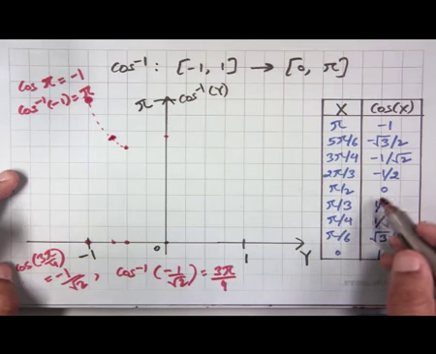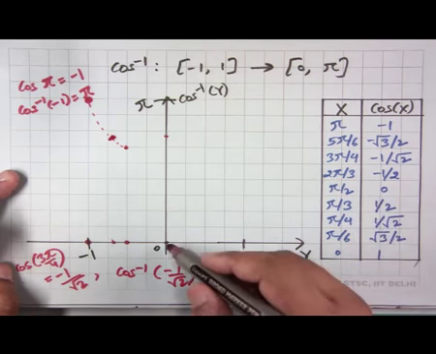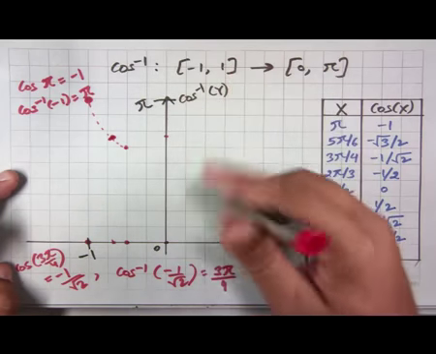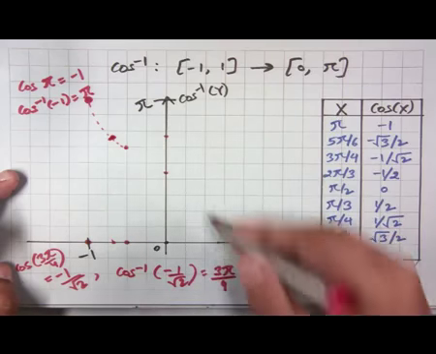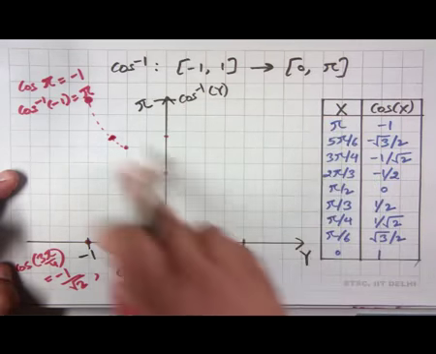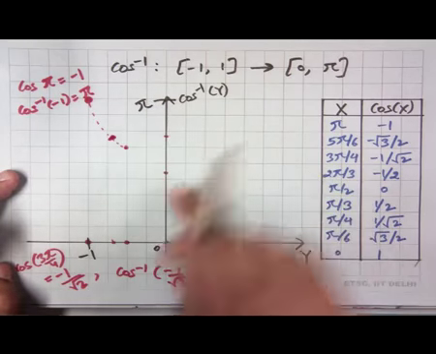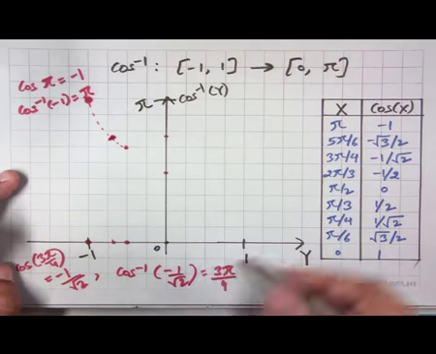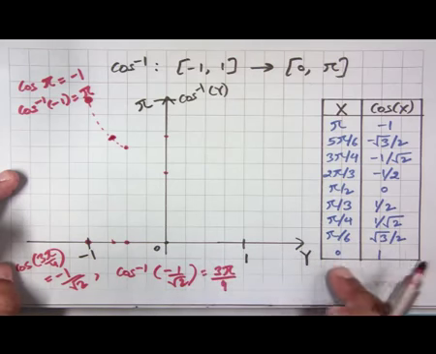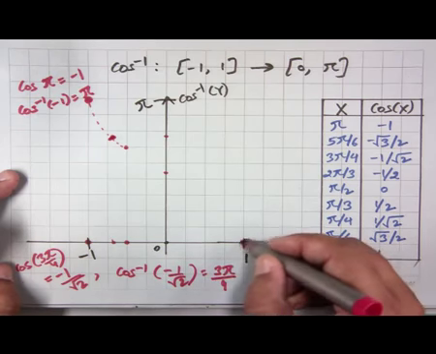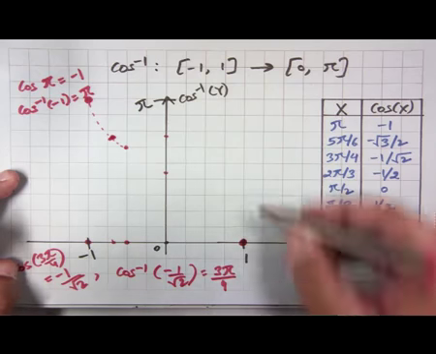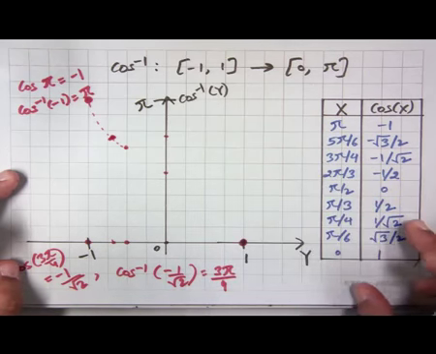And then further we know that cos of pi by 2 is 0, and therefore, cos inverse of 0 will be pi by 2, which is half of this entire range, and will be somewhere here. And then we will have a similar symmetric curve about this line for positive values of y. So, for example, we know that cos of 0 is 1, and therefore, cos inverse of 1 will be 0, which is this point over here.